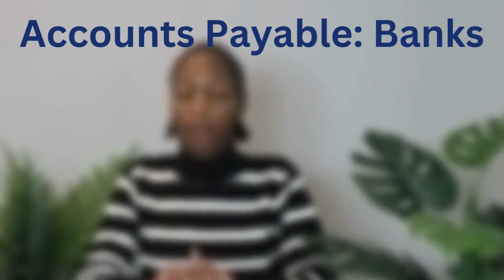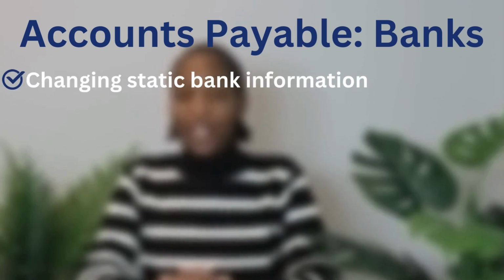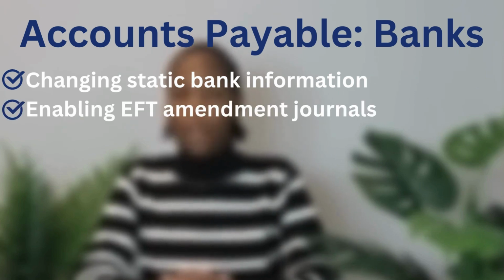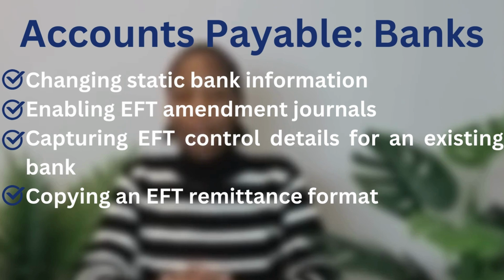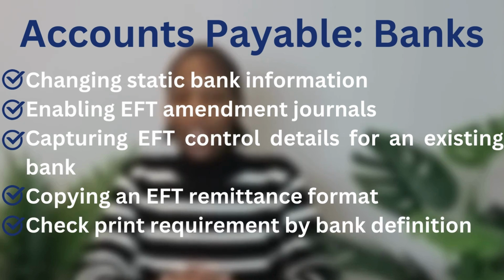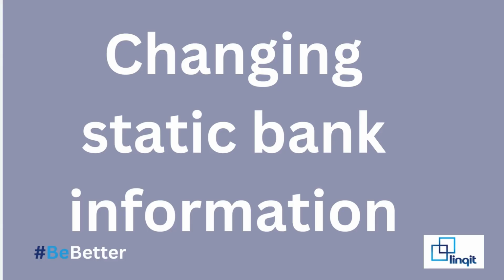Welcome to today's video. In today's video, we're going to take a look at banks in the Accounts Payable module. So let's get started. This tutorial will include the following: changing static bank information, enabling EFT amendment journals, capturing EFT control details for an existing bank, copying an EFT remittance format, and lastly, check print requirement by bank definition.